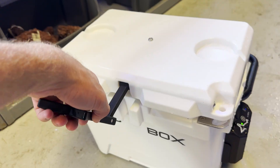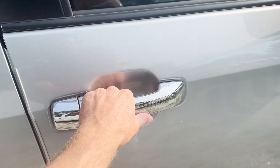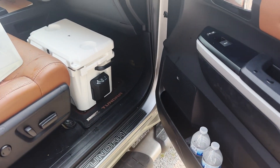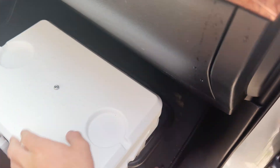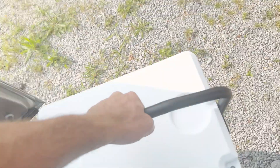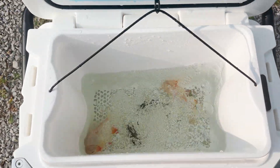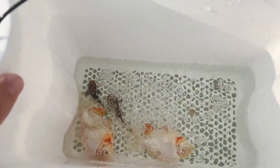We got our fish right here — all we got to do is strap it down and head on home to get them into their new aquarium. That was a long drive — I am exhausted. Let's check on the babies real quick and see how they're doing. Here we go — there they are, guys. Look at how beautiful those paku are. All you have to do is raise this up and literally the fish come right up to the surface.